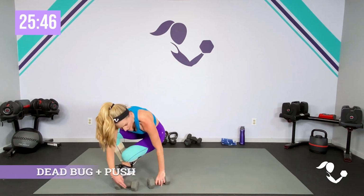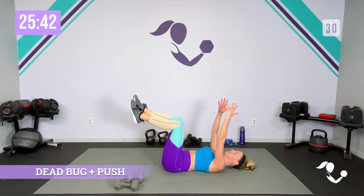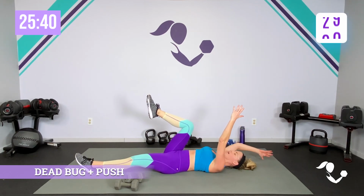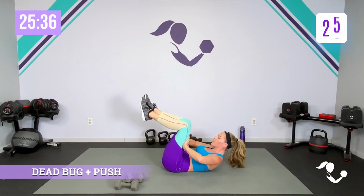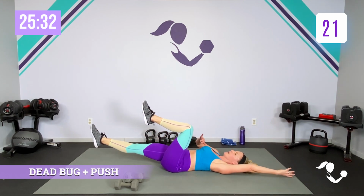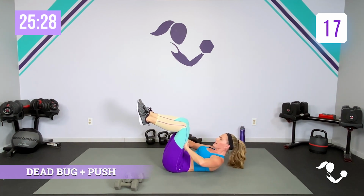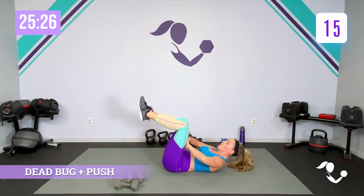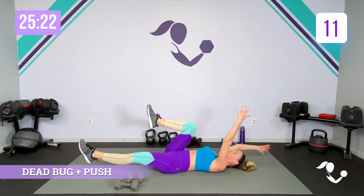Good. Down on your back. Bridge to modify. Otherwise, let's take it here. So dead bug, push. Dead bug. Generally safe for early post and DR, but listen to your body. Second or third trimester, I want you to take it to the bridge. You're pushing your legs against your hands, hands against your legs, right? 10 to go.